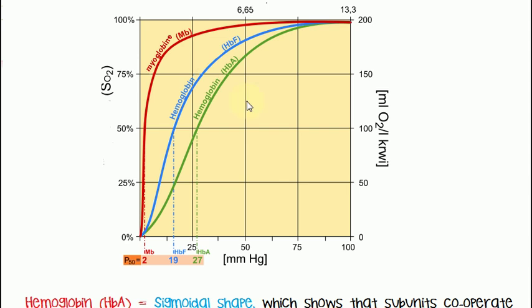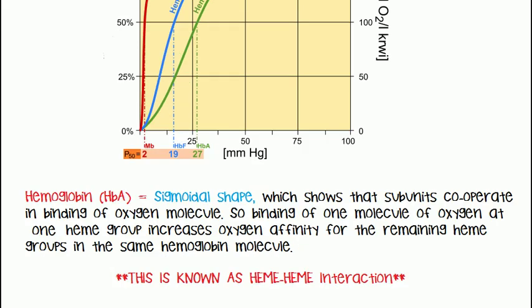And this makes sense because, remember, in the muscles, which is where the myoglobin is, its role is to increase the amount of oxygen within the muscle cells. And remember, the muscles have a lower amount of oxygen, right? So myoglobin is going to take up the oxygen and then transport it within the muscles, so it's used for the synthesis of ATP. So it has to take up the oxygen at very low partial pressures. This is why, as you can see here, even at low amounts of oxygen here, the saturation of the myoglobin is still high. Okay, and these are just some notes at the bottom.